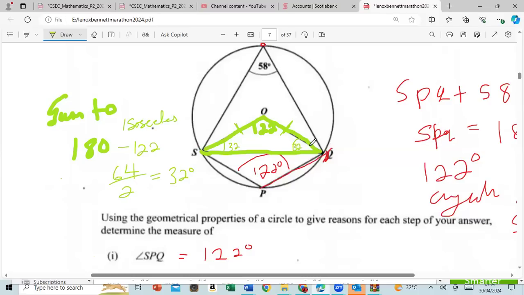They never give you enough information to find the angle here, because this is not necessarily equal to this. Or almost, you could find everything. And remember guys, just in case, the angle here plus the angle here add up to 180 as well. They didn't ask anything about it. They didn't give you the 180 minus 122.